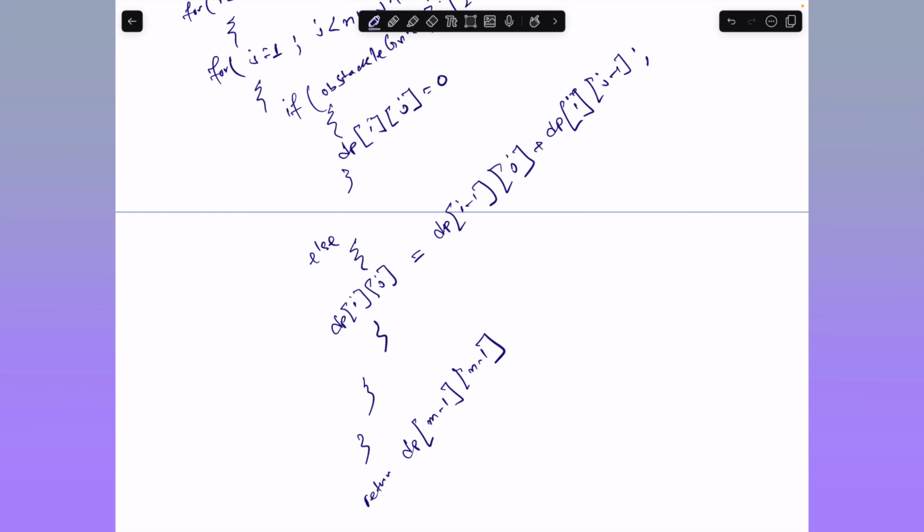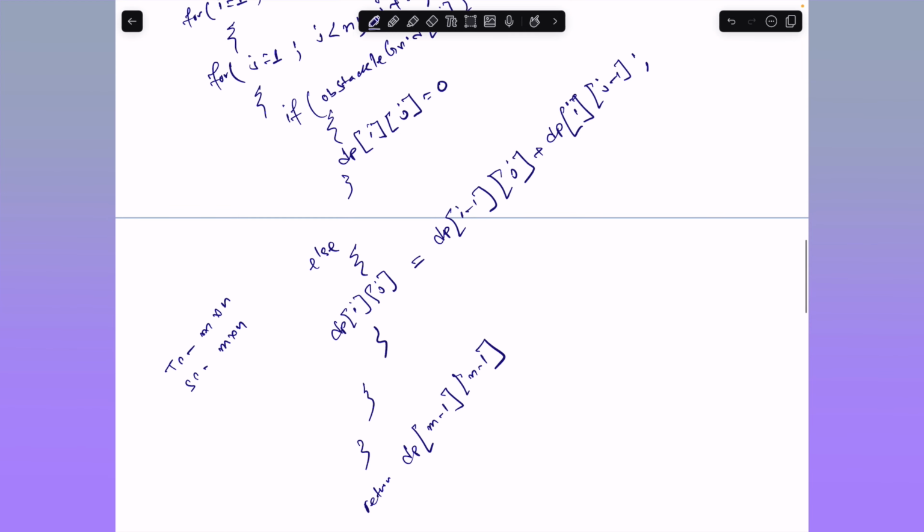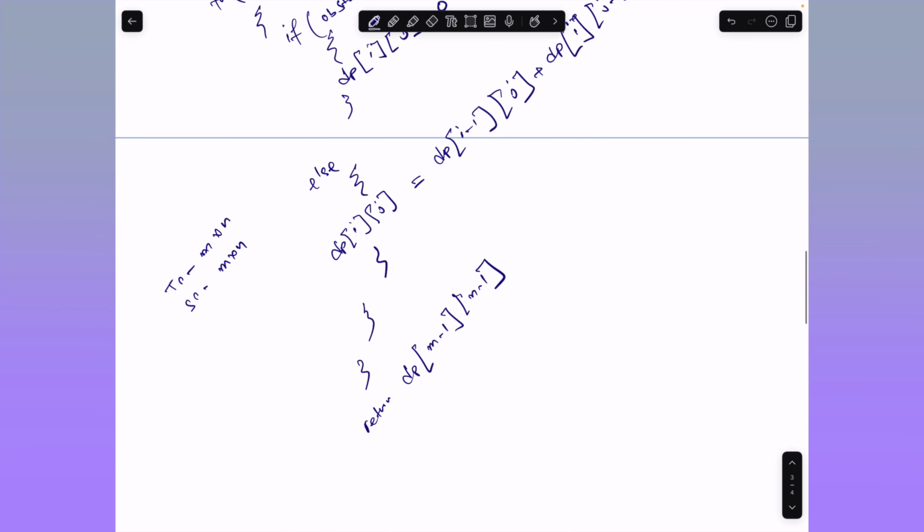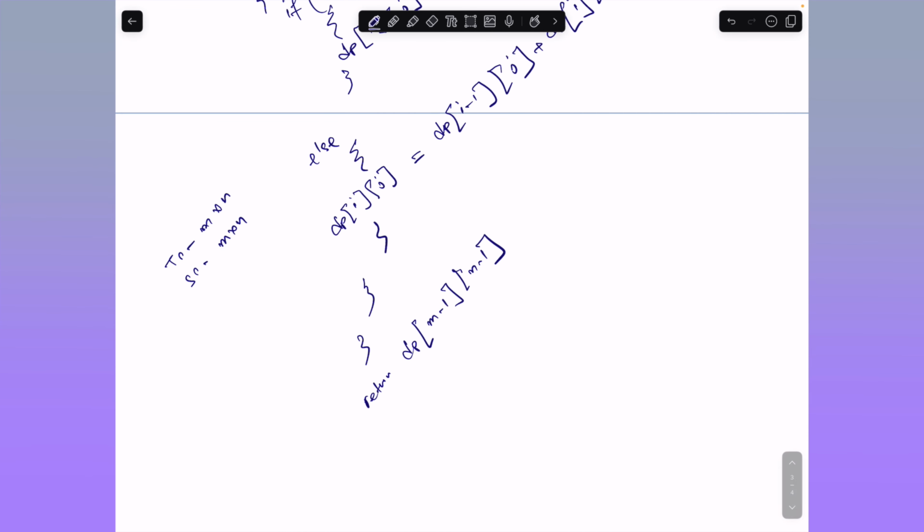What is the time complexity for this? We are running 2 for loops, so m into n. Space complexity would be m into n only, because we are taking a 2D DP table of size m into n. And there is no auxiliary stack space, so we removed the auxiliary stack space over here.